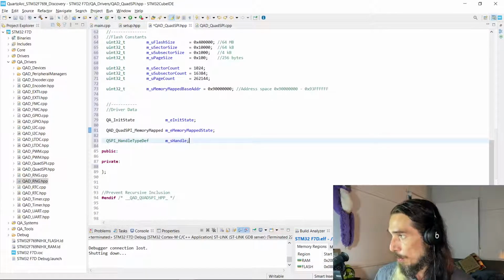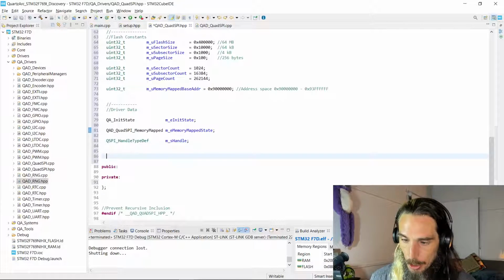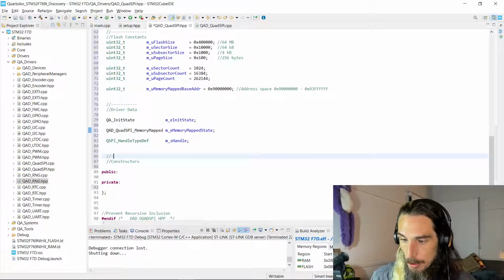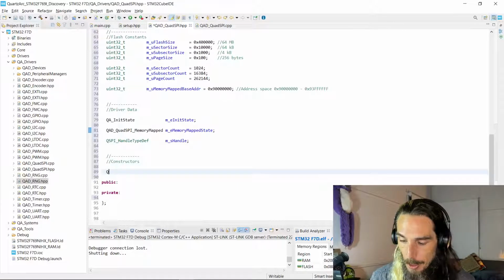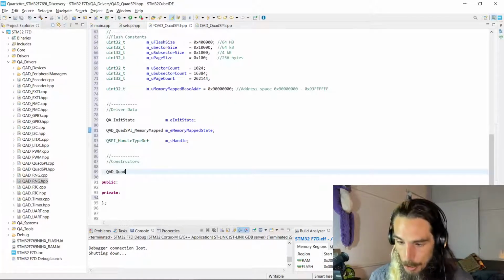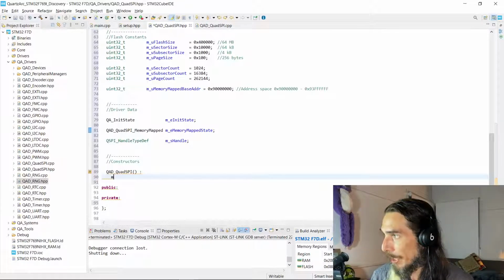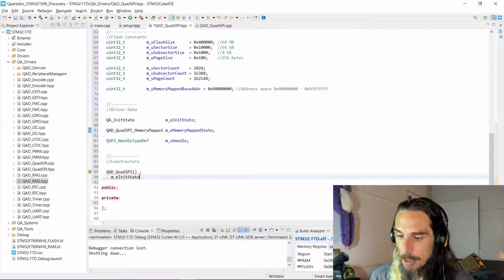So not too much more that we're going to need as far as storing data in the driver. We're going to have a private constructor because of the fact that we're going with a singleton class. So we don't want the constructor being accessed by outside of the class.